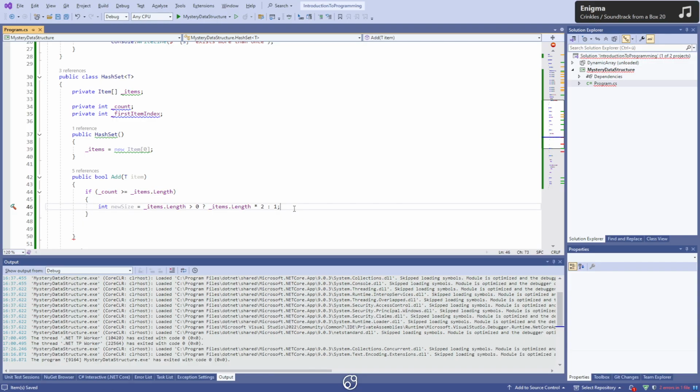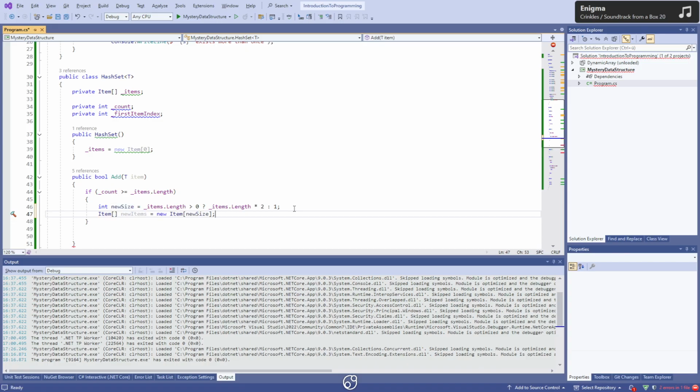Not ideal, and we will have to revise this later, just so heads up. This method of increasing the size of the array is not a good way to do it for hash-based systems, for hash sets, for example. So doubling up the size is great for a dynamic array, for a list, but it's problematic if we're talking about hashes. But we'll get to that later. It's one of those math things that I do not fully grasp myself, so I can only give you some hints of what this is potentially about.